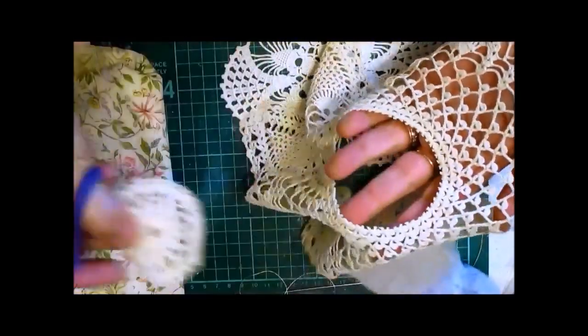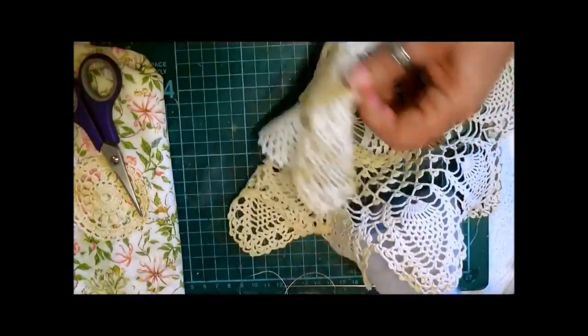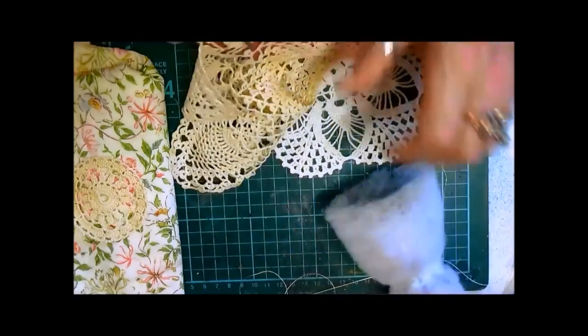Like that. See, that can be used. And that leaves me with a hole in the middle. But where have I put my needle? See, when I don't put them back, that's when I lose them. Here it is.